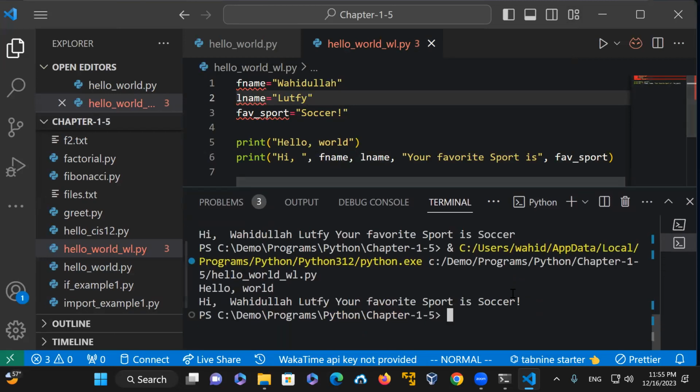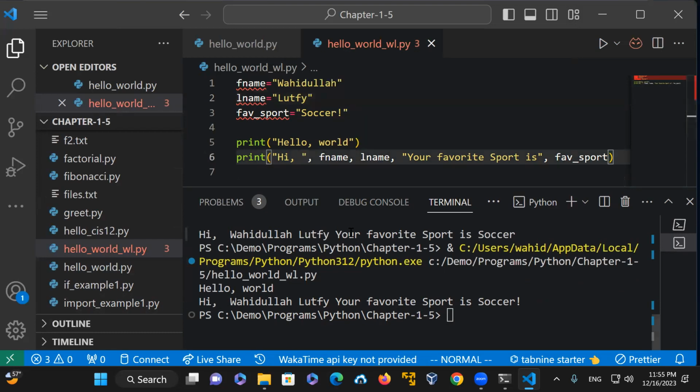So, okay, we got that one. Notice that it says hi, first name, last name. Yeah, first name, last name is Wahidullah Lutfi, and then I have comma separated, so there's a space. And since I have 2 comma space here, I don't need a space right here.